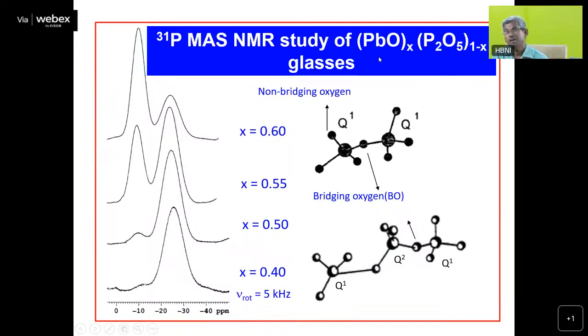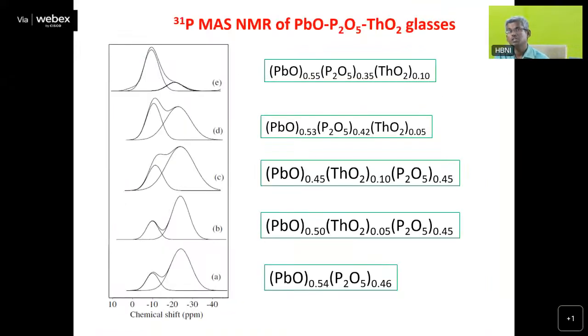Sometimes some oxide will act both as a former as well as a modifier. Depending upon the network, if it is acting as a modifier, then it will keep on modifying the network and keep on creating non-bridging oxygen atoms. If it is acting as a network former, then the non-bridging oxygen concentration will not increase. It will form a network. So by monitoring the relative concentration of non-bridging oxygen atoms, you can predict whether it is a network former or a network modifier.